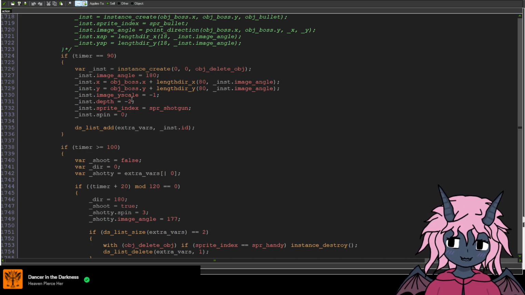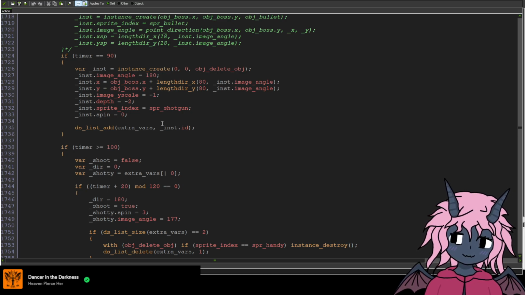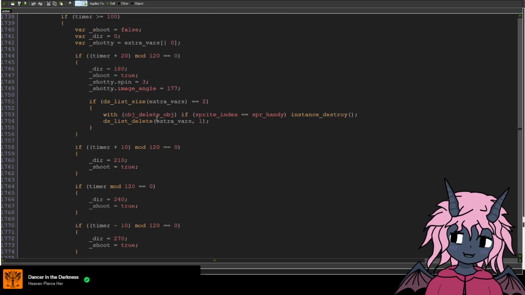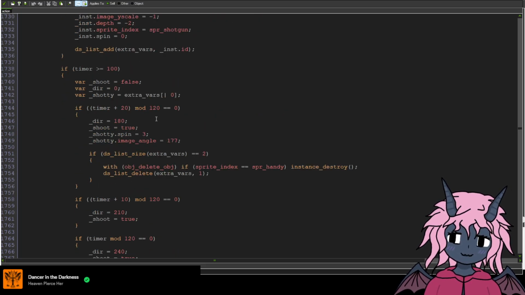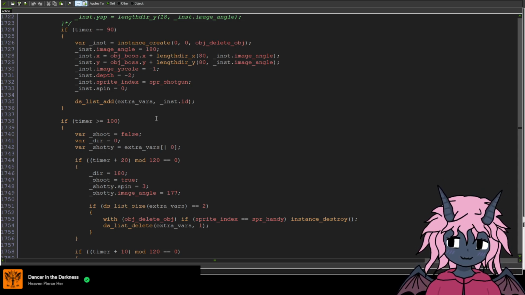So here is when it creates the shotgun. Trying to find where it actually does the width statement with it. Except I don't think it even does the width statement.